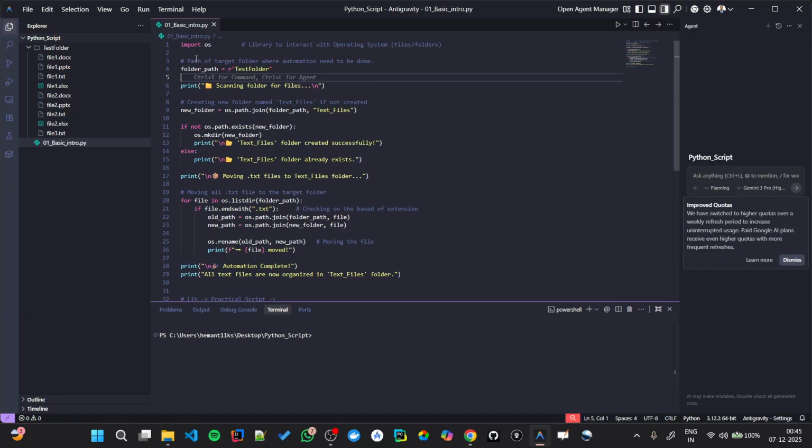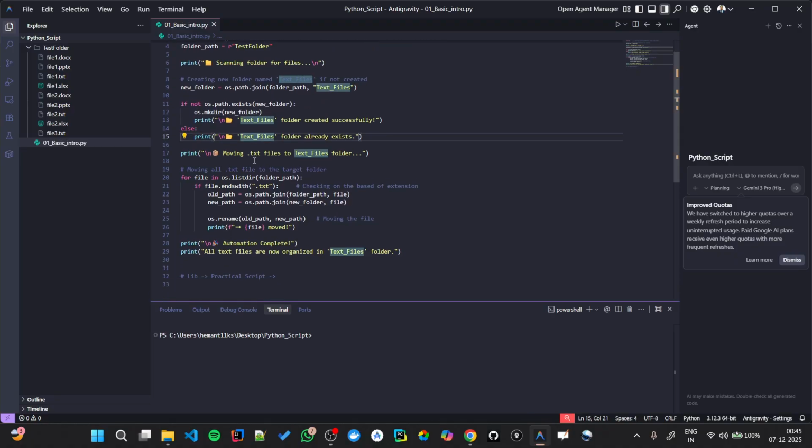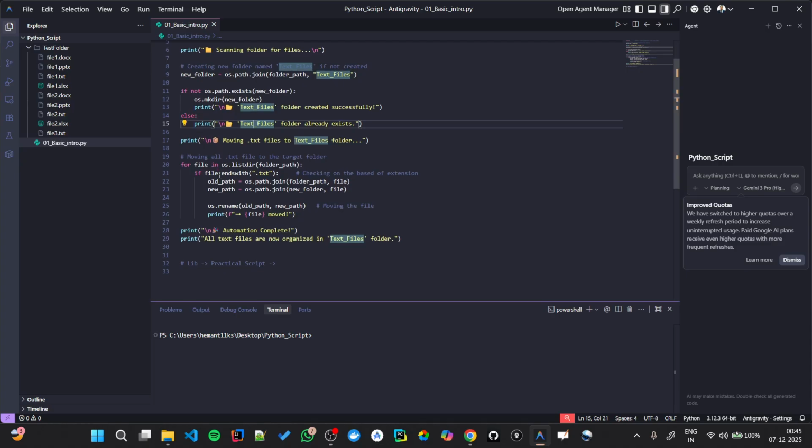First of all, we are giving a folder path, which is the test folder, which contains these files. We are creating a text files folder for these .txt files. If it's already present, then it's okay. If not, then we are creating a new folder. mkdir is used to create a new folder. First of all, we are listing all the files present in the test folder.